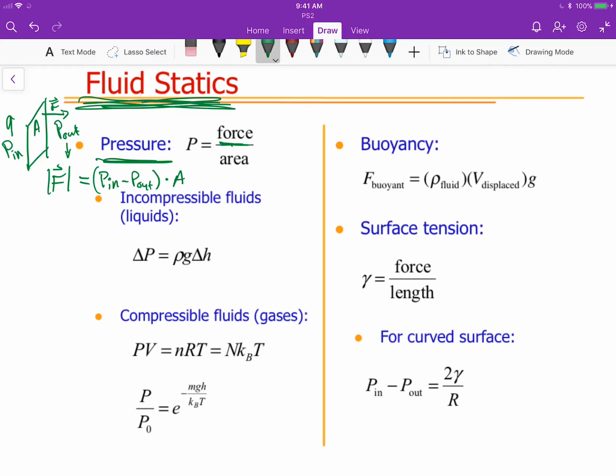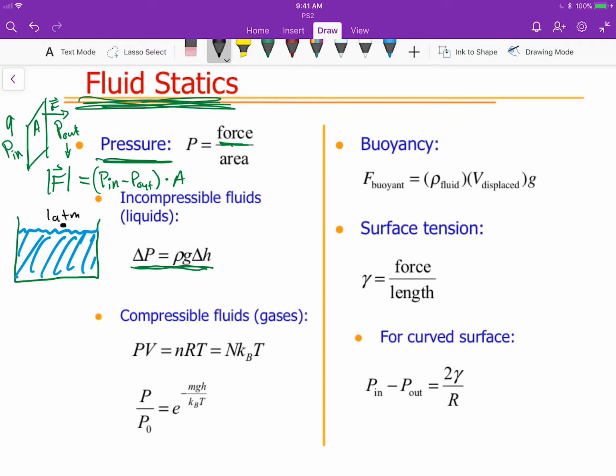So we started by thinking about incompressible fluids, things like water. We have this equation that describes what the increase in pressure is if you move up or down in some incompressible fluid, right? So the picture to have in mind here is you have some fluid, like a swimming pool or something. And up here we have, let's say, 1 atmosphere. This is just the air.